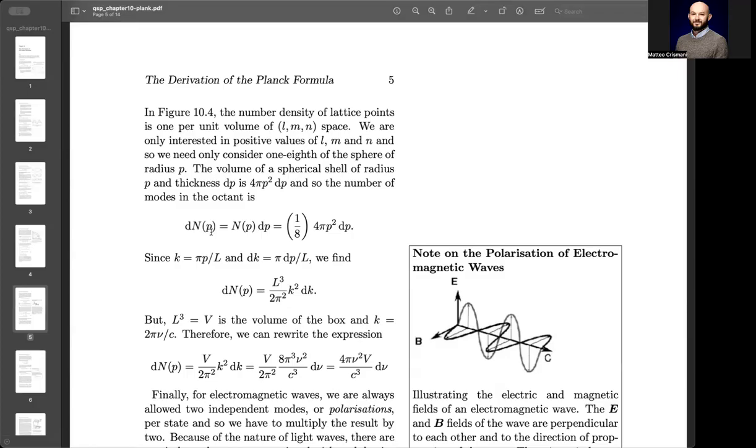Okay. So let's imagine a sphere. The volume of a spherical shell of radius r and thickness dr, of course, is, you have some sphere, this is going to be your 4 pi r squared dr. So that's in the radial direction, right? And so the number of modes possible here is your spherical component, the thickness, and 1/8 of them. So you only have to consider an eighth of the sphere. Okay. All right.